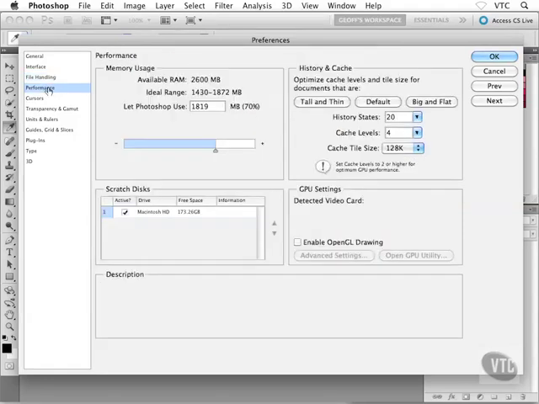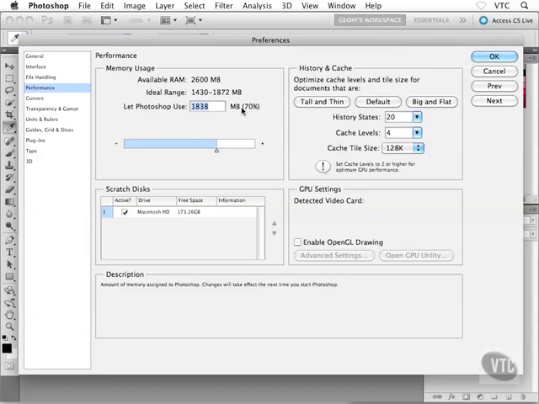Okay, wonderful. Let's go down to Performance. Now here I can set the amount of memory that Photoshop is using. Right now this could be a default, I'm not 100% sure, but the available RAM that I have, at least on this computer, is 2600 megabytes of RAM, and Photoshop's going to use 70% of that. So I'm not sure if the default is for Photoshop to always use 70% of the total RAM, but anyway, I can use this slider if I want to adjust that, right? And obviously, the more memory I commit to Photoshop, the faster Photoshop's going to run, right? Or, I could certainly drop that down if I want to commit less system resources to Photoshop. I'm going to leave the default here, though, which is the 70%. You can certainly adjust yours if you want.